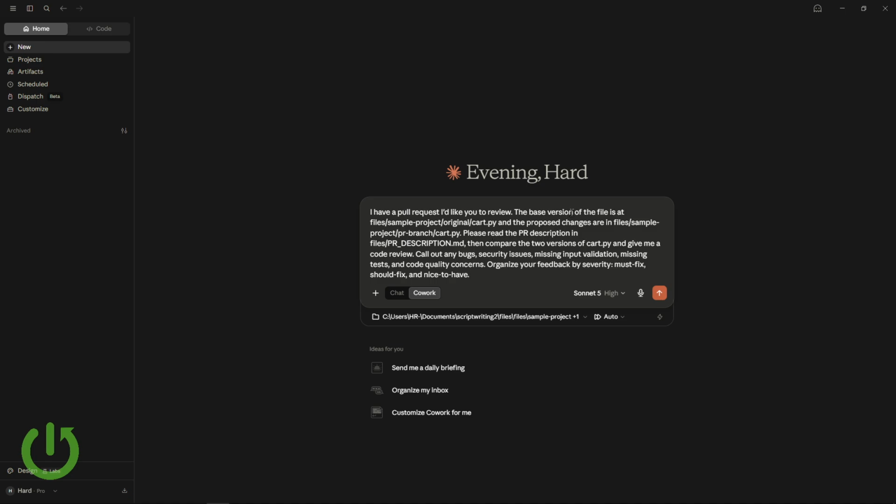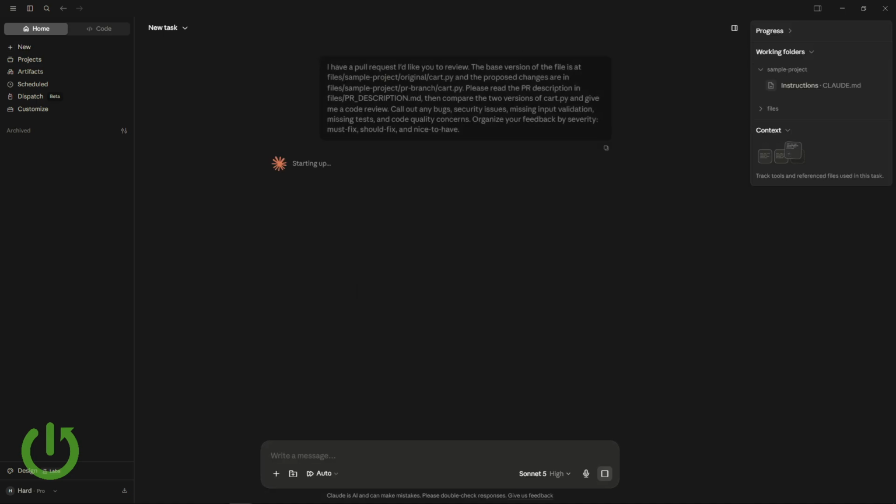Please read the PR description in files PR description, then compare the two versions of card.py and give me a code review. Call out any bugs, security issues, missing input validation, missing tests, and code quality concerns. Organize your feedback by severity: must fix, should fix, and nice to have. Now simply tap enter, and Claude will do the magic.